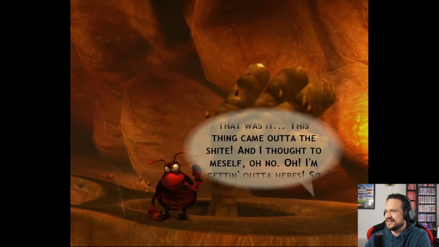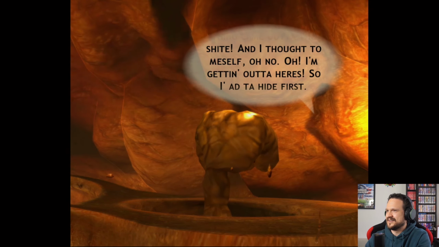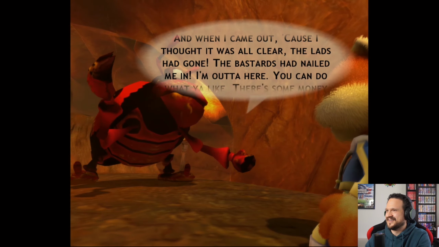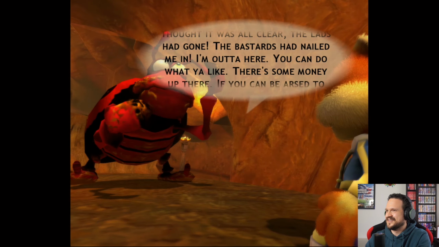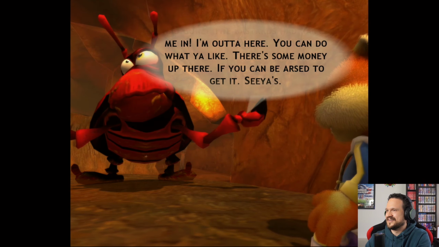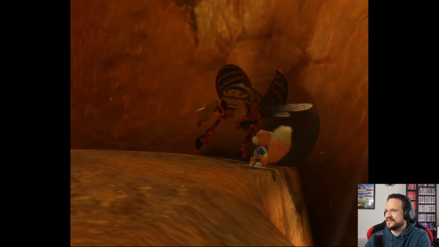This thing came out of the shite. And I thought to myself, oh no, how are we getting out of here? So I had to hide first. And when I came out, I thought it was all clear. The lads are gone. The bastards nailed me in. I'm out of here. You can do what you like. There's some money up there if you can be asked to get it. See yous.